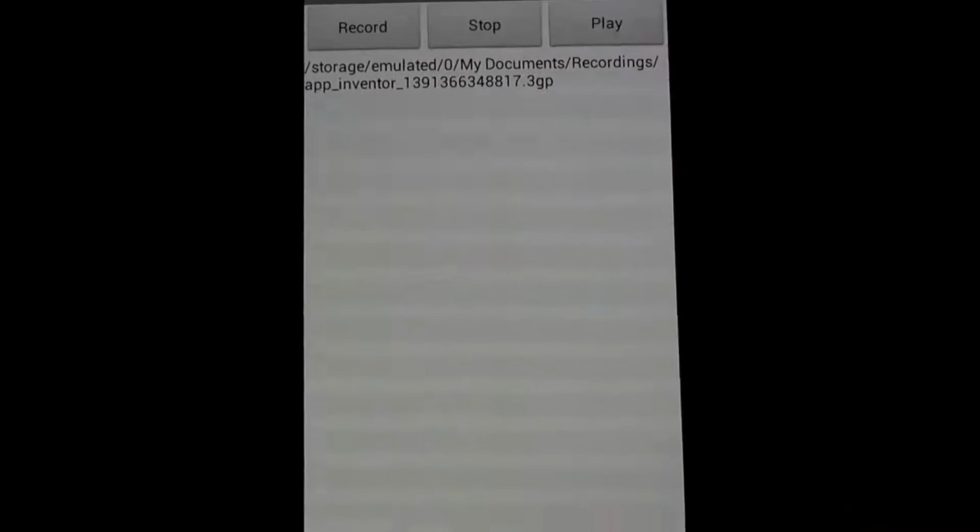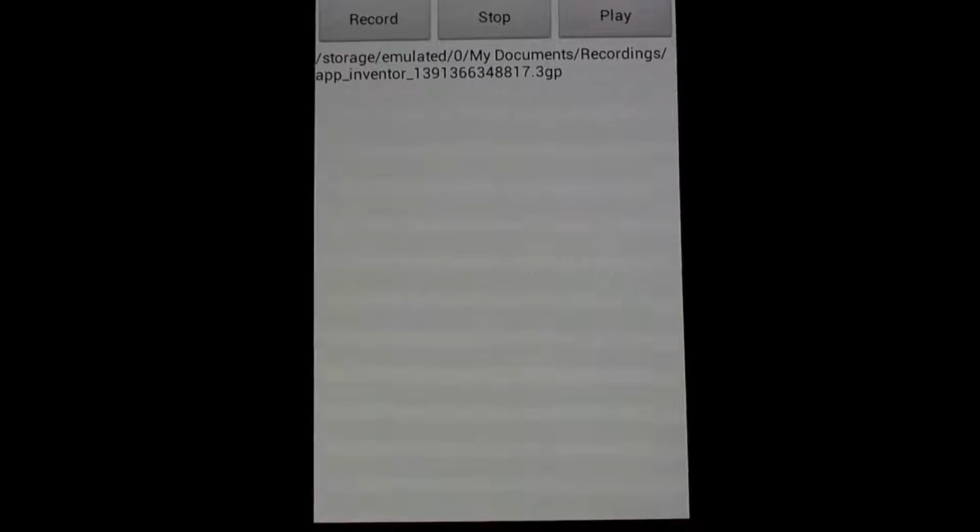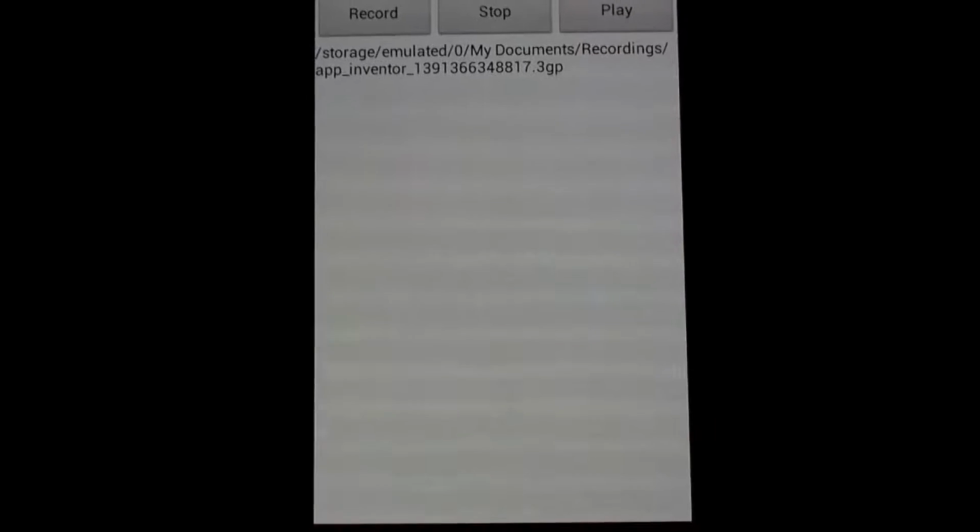Okay, so we're going to incrementally build now towards this. Of course, we're still going to be able to record, and we're still going to display the information in regards to where the sound file is being stored, and we'll also be able to play it, of course. However, in the background, we're going to be now storing this information in a list, and that's going to be important because our final application is going to store a whole bunch of sounds in a list.